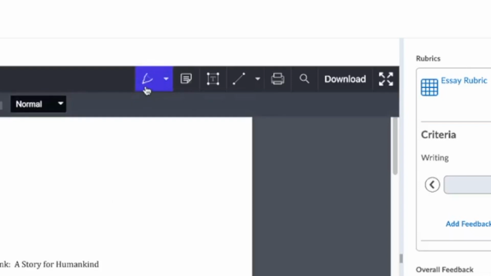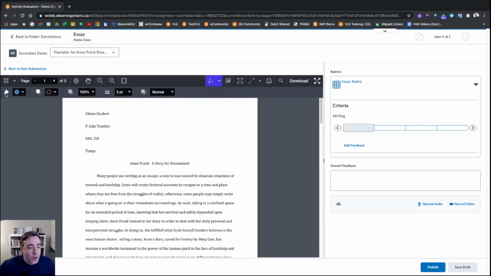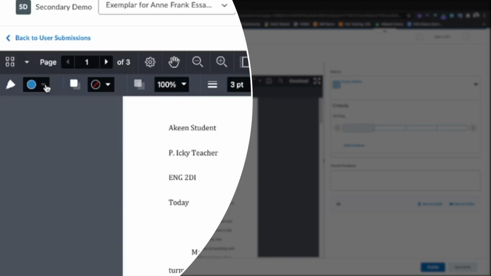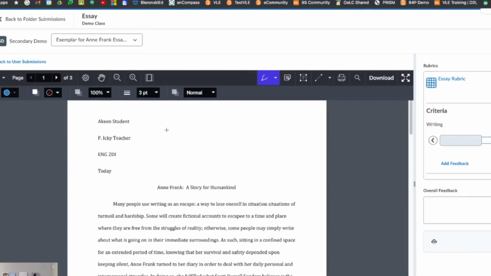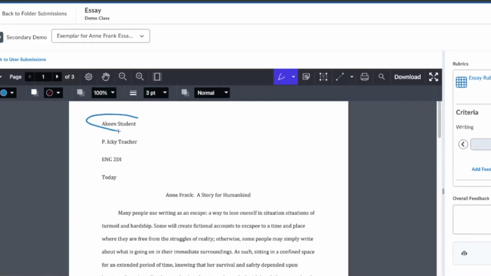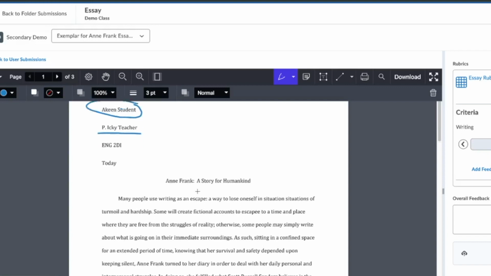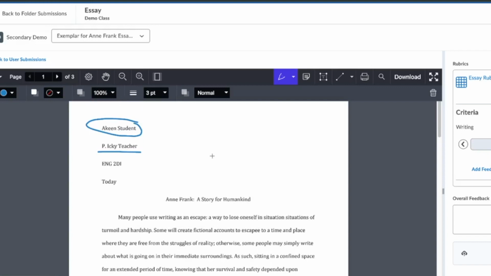Now if I click here, I can see this expands out. I'm on the pen, I can choose my pen color. I can choose a variety of different things, the size of it, how it's coming across here. So really interesting options to get geeky with this. But now I've got that crosshairs, I can actually annotate right on top of the student work in this space. I think this is absolutely brilliant. You can use this in so many different ways to give students feedback.